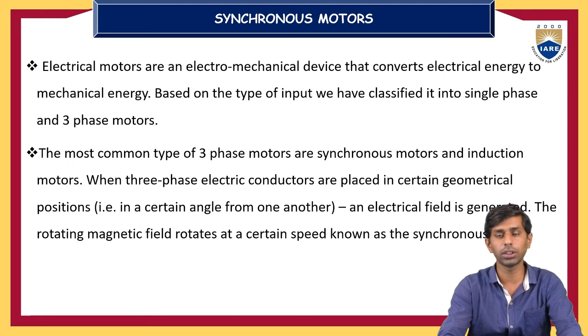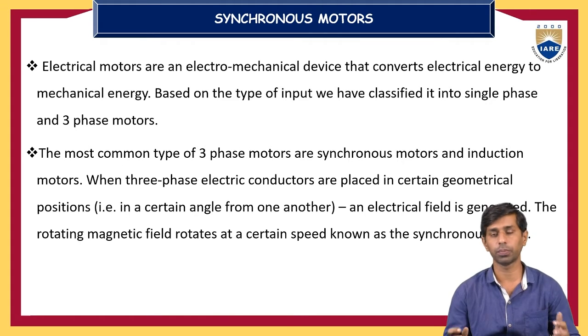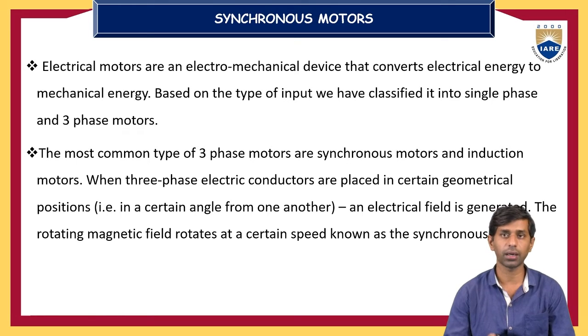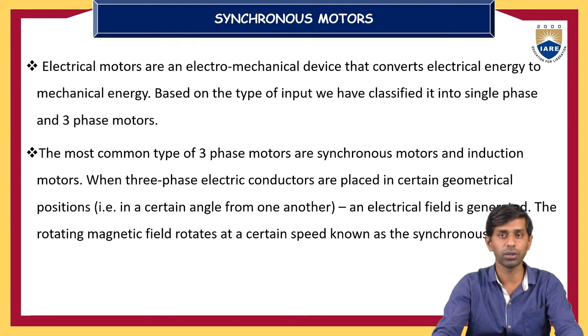So there are several machines, several motors we have, in AC as well as in DC. Specifically, the synchronous motor has some unique features compared to induction motors as well as DC motors. That is, the speed of the synchronous motor is constant irrespective of the load. It can run only at one particular speed, whereas in the case of induction motors as well as DC motors, we can control and vary the speed, and the speed regulation is much higher in DC motors and induction machines compared to the synchronous motor.